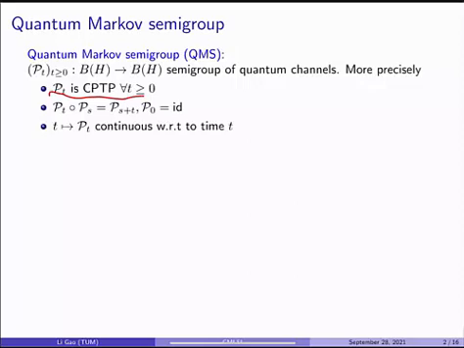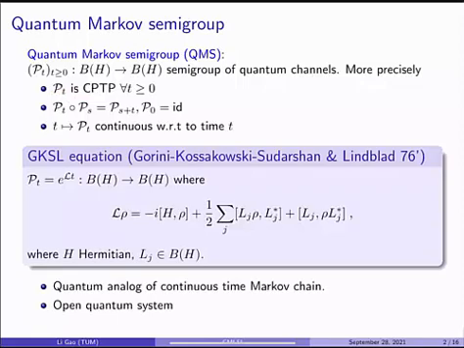This object has been long studied in the physics literature under the name master equation, or later called the GKSL equation, named after these four authors, Gorini, Kossakowski, Sudarshan, and independently Lindblad, who characterized the generator of such quantum Markov semigroups. You can see this generator L has one part with the unitary evolution given by a Hermitian operator, and the other part given by the interaction from the environment, modeled by the Lindblad operators belonging to B(H). This gives the quantum analog of the continuous time Markov chain, and it models the evolution of open quantum systems. As we see, this part goes beyond the unitary evolution picture of closed systems.